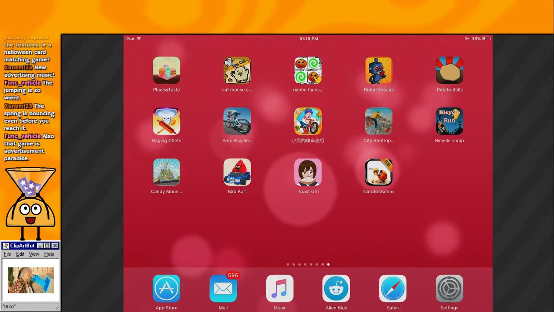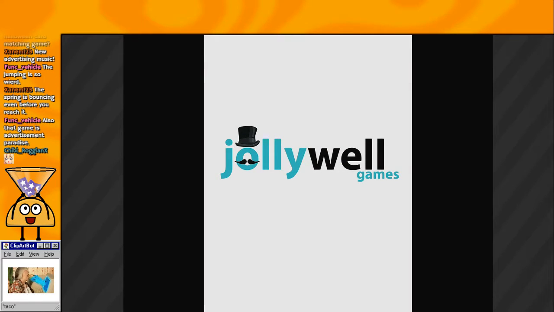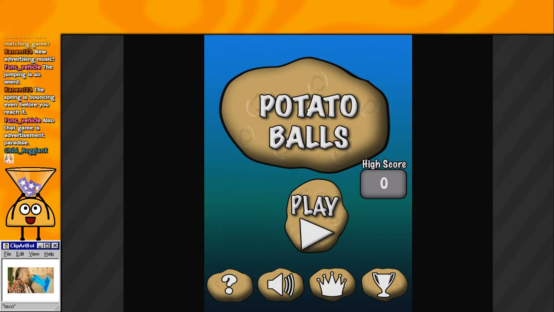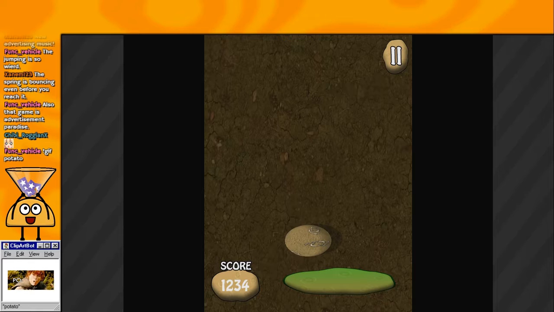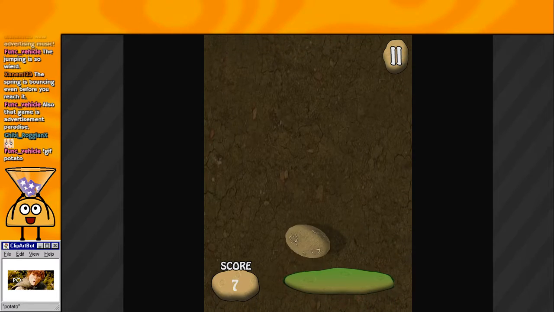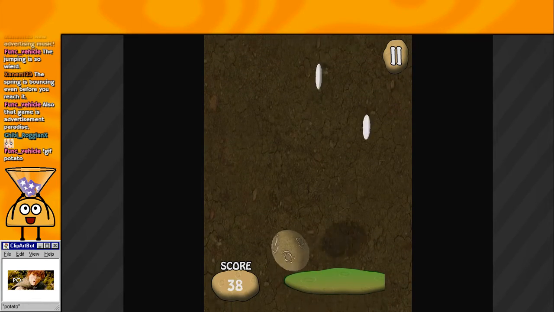Next up is potato balls. I don't know about you, but I like balls. These are potato balls. And I like potatoes as well. I should clear that out. Make that clear, rather. What's my favorite type of ball? Probably the basket variety. Or no, the bouncy ball. I like the bouncy ball.